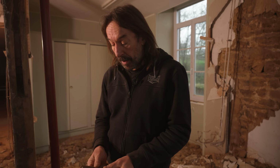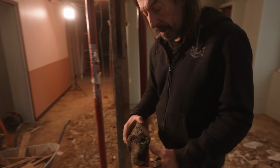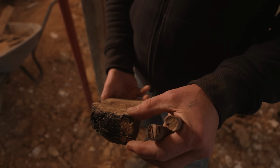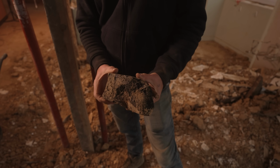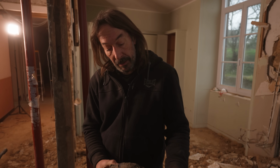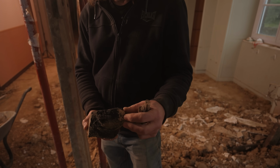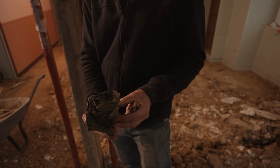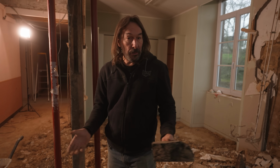Also, while I was clearing through the rubbish, I just noticed down here this piece of timber. Now, I hope the camera can pick that up, but it's been burnt at some stage. So we're presuming that at some point one of these rooms had a fire in it, and, you know, they had to rebuild it. I can't remember where this bit come from, we only just noticed it, but somewhere in one of these rooms there was a fire, and obviously it all got burnt. So the mystery grows greater.